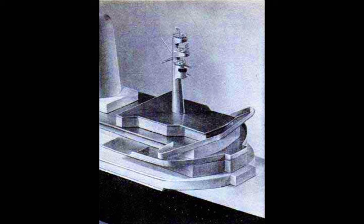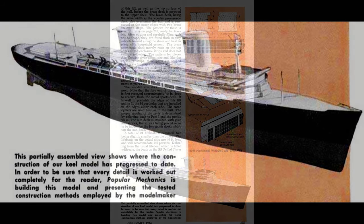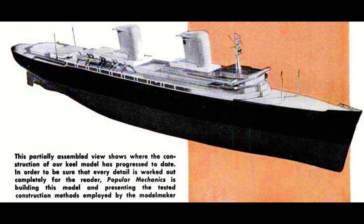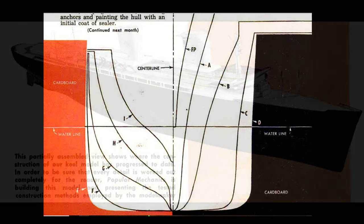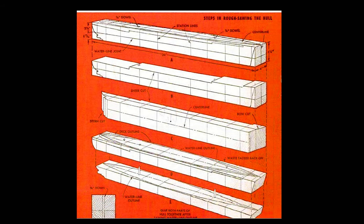The wooden sun deck may be added next. Note that the fore end of this piece is first recessed approximately 1/32 inch deep to receive, flush, the metal sports deck. It is well to pre-finish the edges of this lift and to fit the 64 portholes that are installed in the edges along each side. The same eyelets are used here as in the hull. The proper spacing of the ports is determined by referring back to Part 1 in the profile view. The sun deck is attached with glue and screws, the screws being placed so as to be hidden by the two sports decks which top the sun deck.